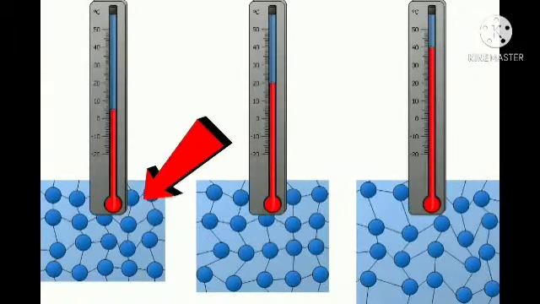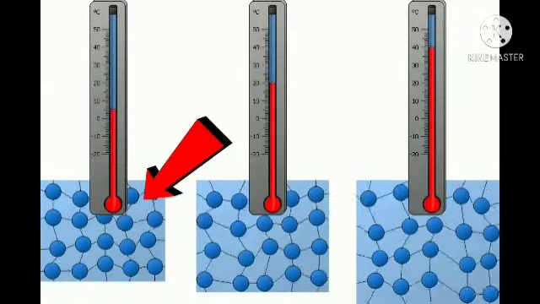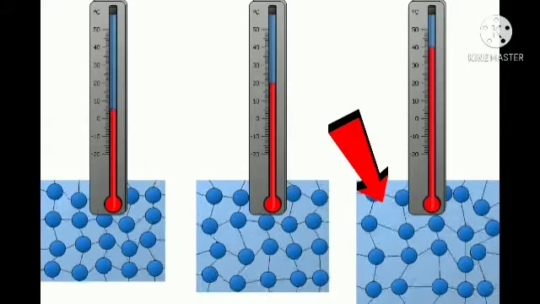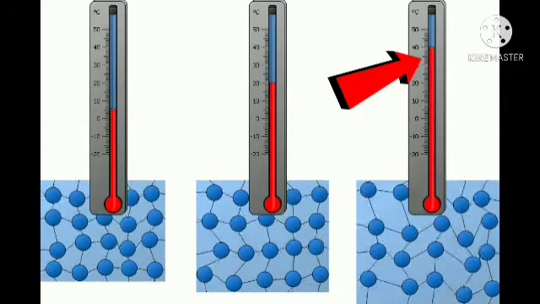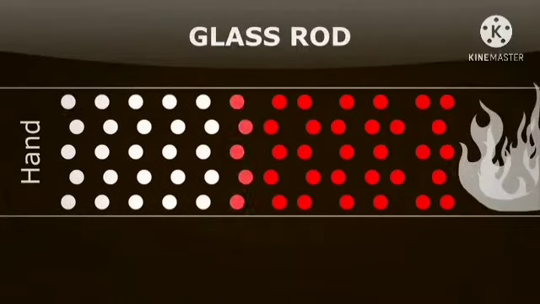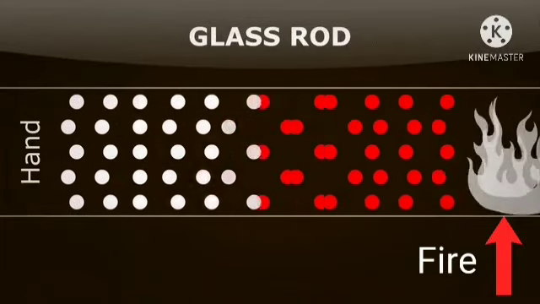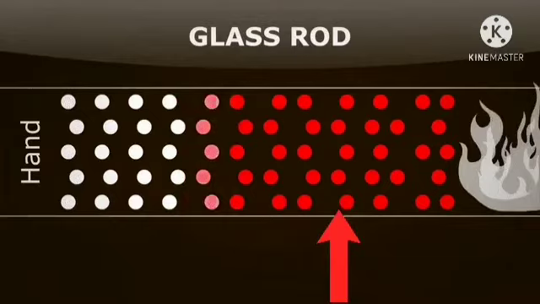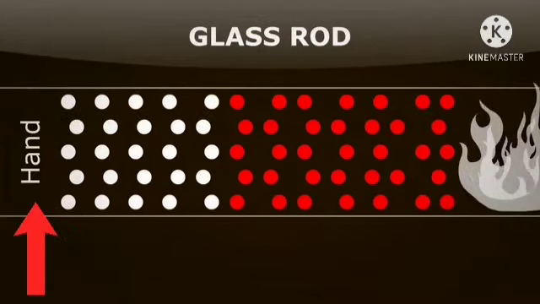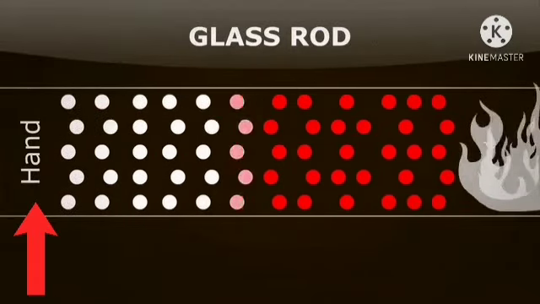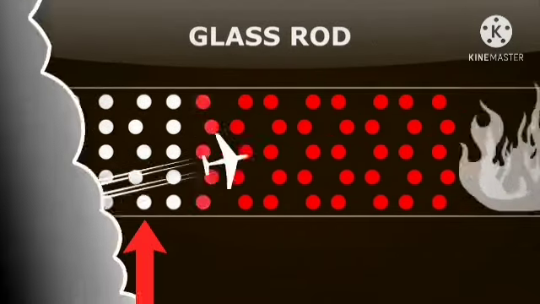When the molecule vibrates at less speed, it produces less temperature. If the molecule vibrates at a higher speed, then that produces high temperature. Same goes when you increase the temperature of an atom, the atom would vibrate faster. If you decrease the temperature of an atom, the atom would vibrate slowly.